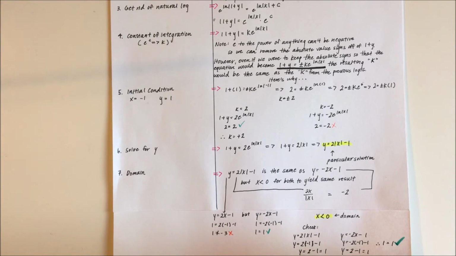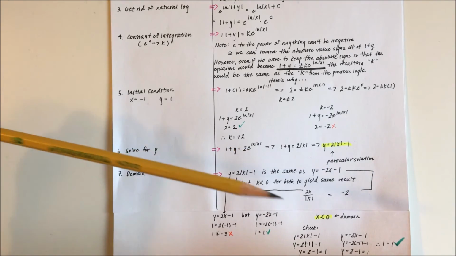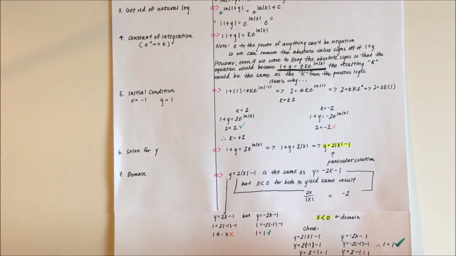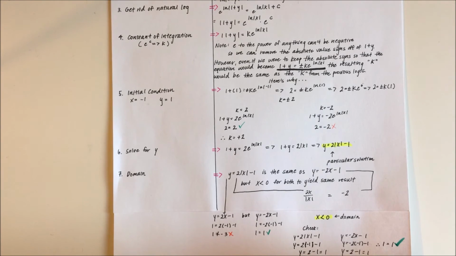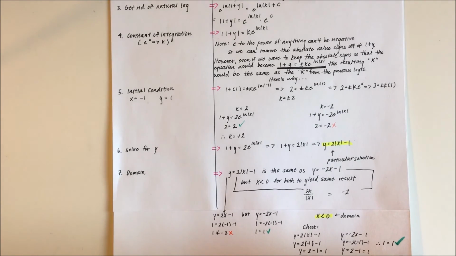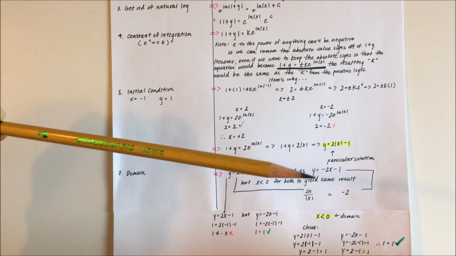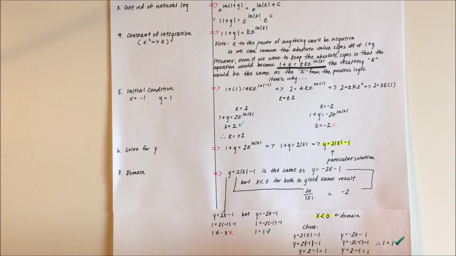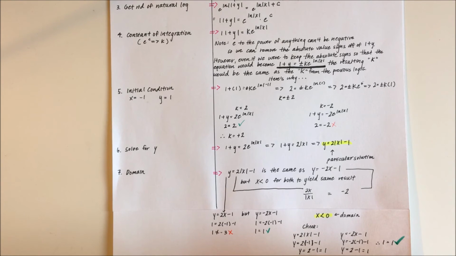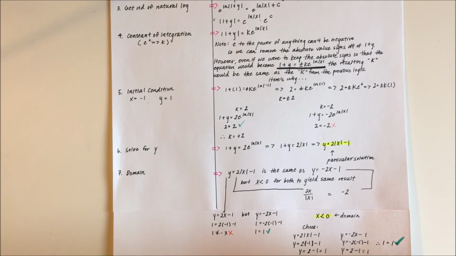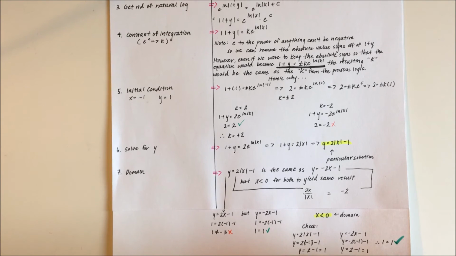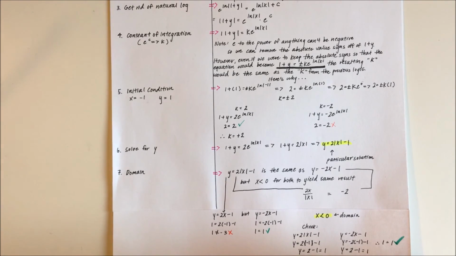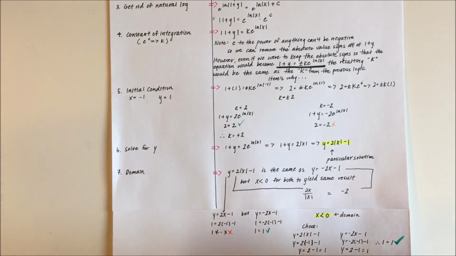But to find the domain, we take the derivative of both these equations and set them equal to each other. We find that x has to be less than 0, or a negative value. To check this domain, we take both these equations again and plug in an x value that fits the domain, so any negative number. For this case, I'll be using negative 1. We find that when we plug x is equal to negative 1 into both these differing equations, we get the same y values for both these results, 1. So now we can say that our domain does work for both these equations, and this domain is the correct domain for the particular solution.